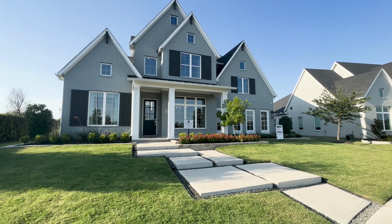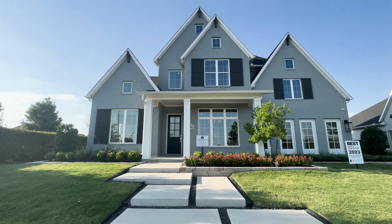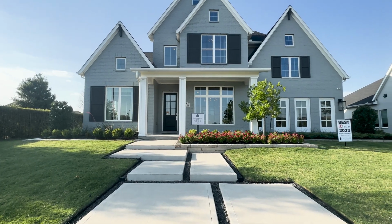Some of my clients have felt like Salina is too far out because it is still developing. So that's sometimes what I've heard about Salina, but if you don't mind being further out and you will pay to be further out and get that new construction, Salina is a great option, and the growth is coming. It will definitely meet you there. You just gotta give it some time.